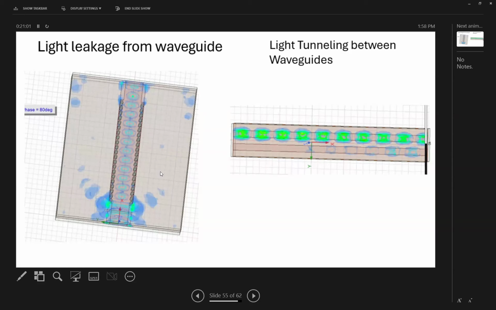I see. So I think I got your point. So you're saying that although this guy is not carrying any light, like no injection is there, because this first guy is spilling a little bit of light to the second guy, if you try to detect something, you'll still see that some light is coming through this second guy. Is that what you're saying? Yes, actually, that's a very good guess. Is that what you're also referring to? All right. And actually, that's true.